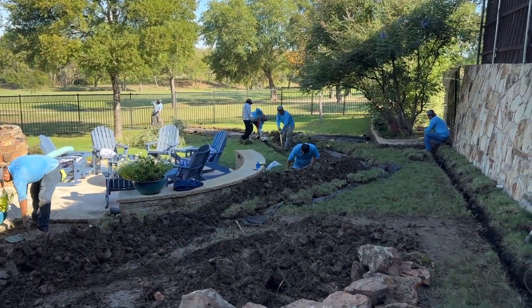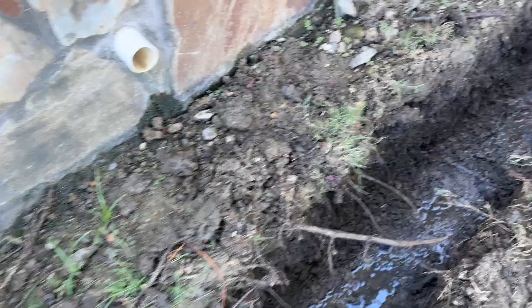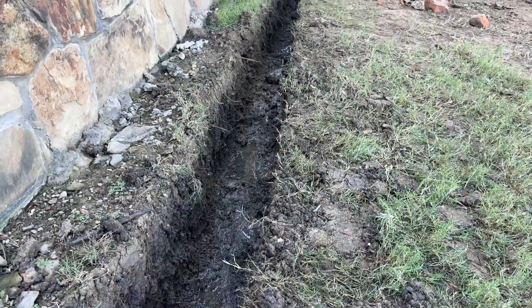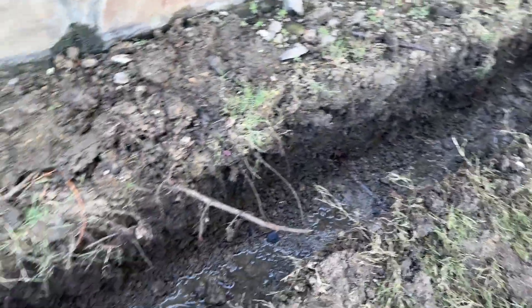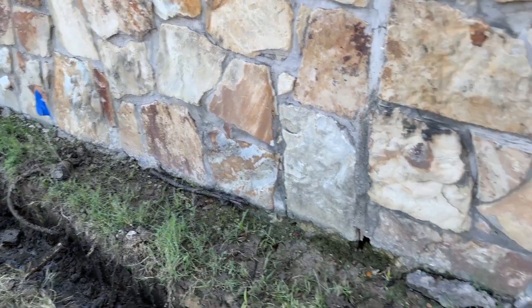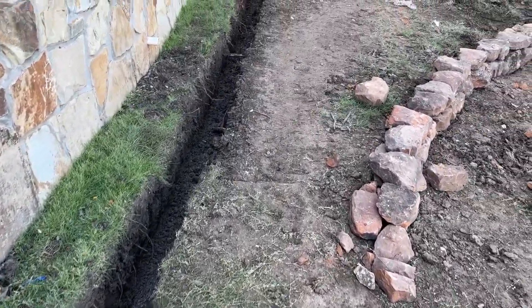Day two, beautiful day today. Pretty much everything's excavated, just doing the last bit of the trench to the end of the system. This is the french drain — I just want to show you that's water sitting in the trench. After we dug it, water began to seep through, and this is why we have to do a french drain here. Water is just constantly seeping underneath the retaining wall, which is really common whenever you cut into the side of a hill — your water table is really high. The french drain absorbs that continuous water flow and helps keep the other part of this yard dry.